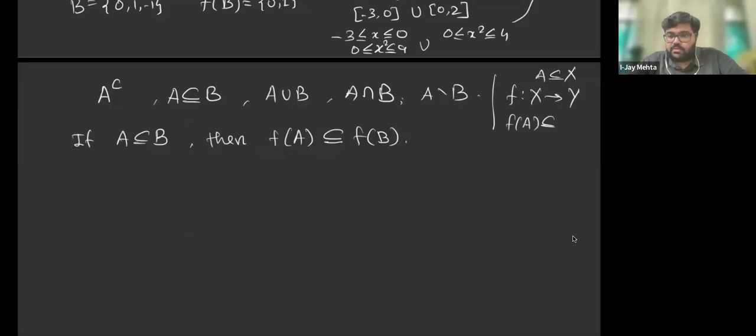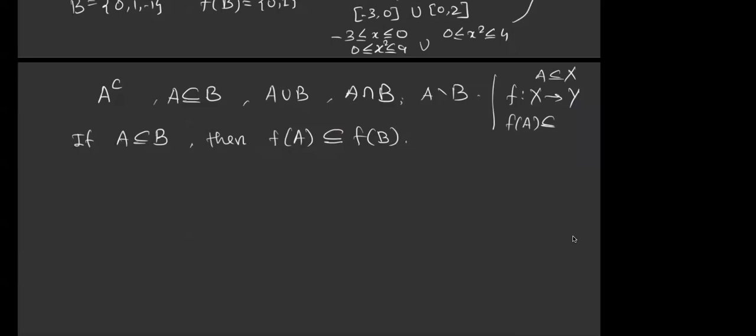Okay. Bhakti, you want to try? You want to repeat? Yes, sir. If A is a subset of B, then f of A is a subset of f of B. A is a subset of B is given, and we have to prove f of A is a subset of f of B.